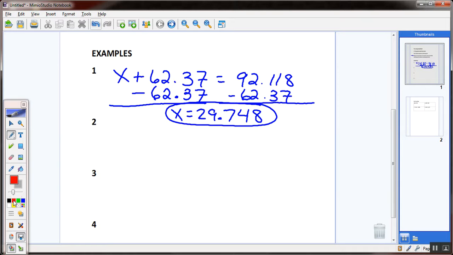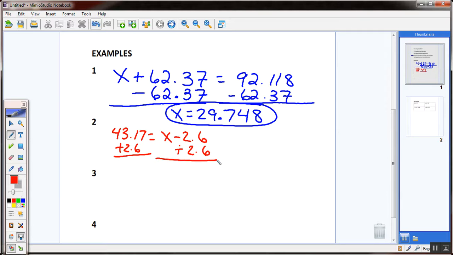Well, let's take a look at another one. Example 2. Suppose we had maybe, I don't know, how about 43.17 equals x minus 2.6. Okay, process-wise, what are you going to do with both sides to solve this? Add. Add how much, Wesley? 2.6. Add 2.6 to both sides. Very good.